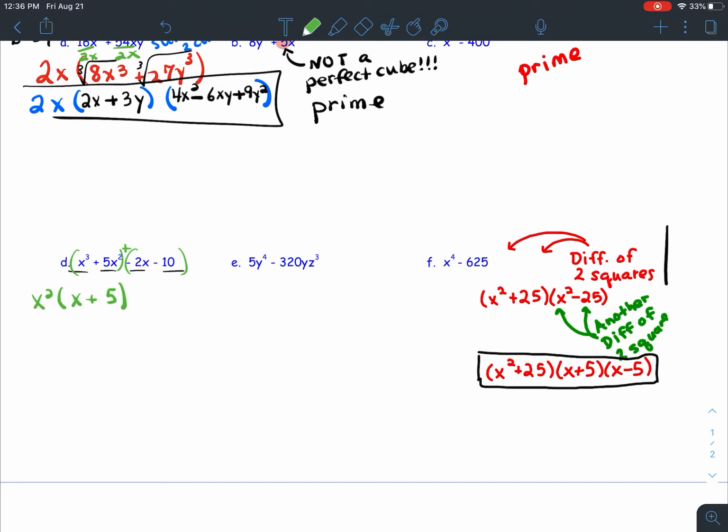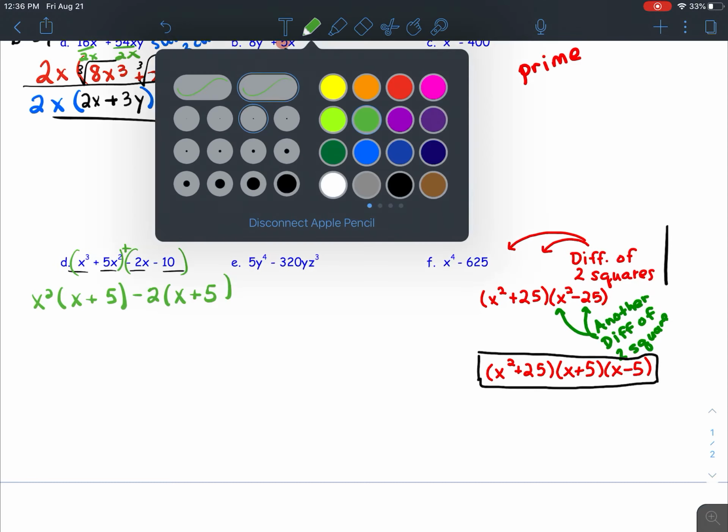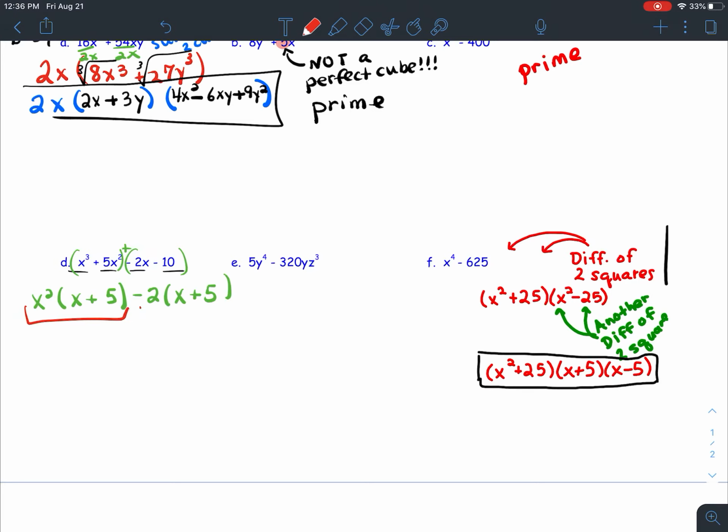We're going to now pull a GCF out of the first group. And the goal is to pull a GCF out of the second group in hopes that what you leave behind would be the exact same quantity that you left behind from the first group. If I remove a -2 from each of these, it will change this into an x plus 5. Now I see these both have an x plus 5 in them, so I'm going to remove an x plus 5 from each of those terms, like it's a GCF here. So gone, gone, and that leaves me with x squared minus 2.